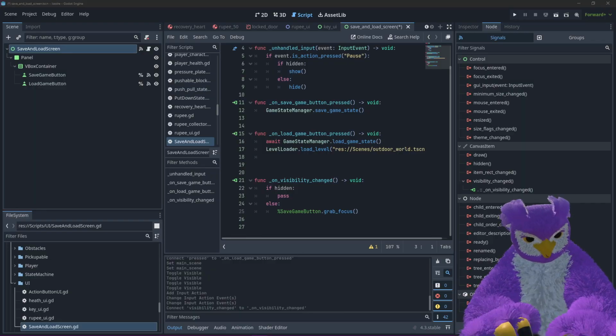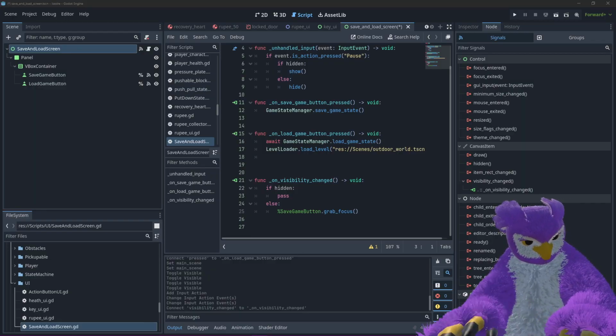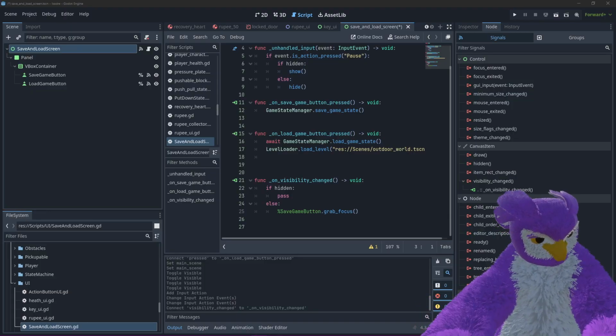How do we... I want to be able to pause the game.